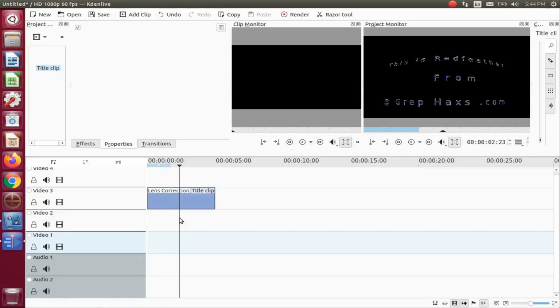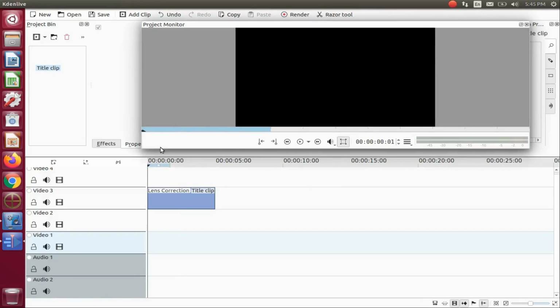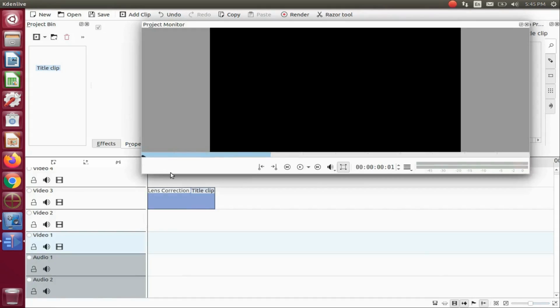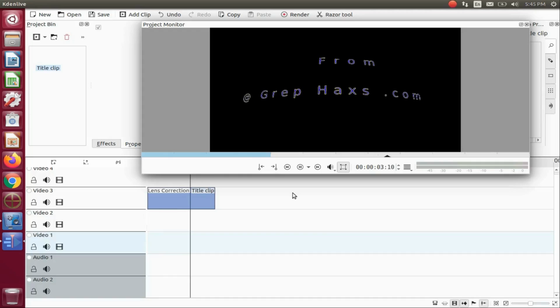Once this is done, go to the Kdenlive project monitor and expand it to a proper size and give it a playback. If everything looks good and you are happy with your now barrel rolling text, you have a few options. You can use it as it is and bring in a video you would like to use it with, and or you can adjust the speed.